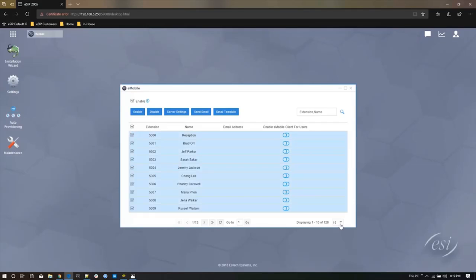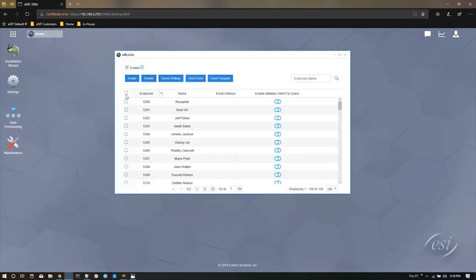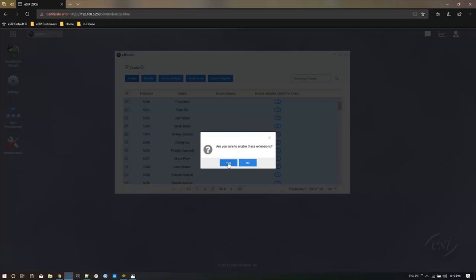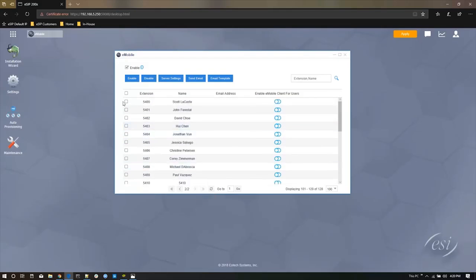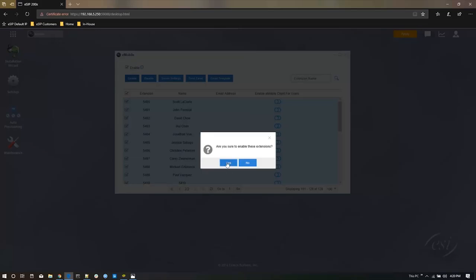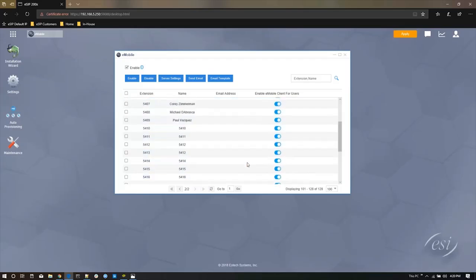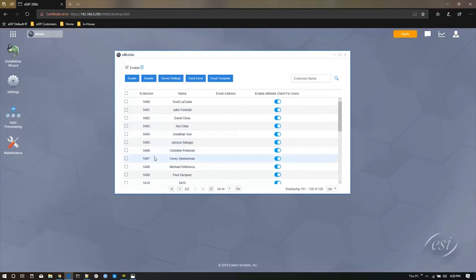Now we need to enable it for all of our users. So let's go ahead and display everyone and enable for all 100 of these users. All right, you'll see it move that toggle over for everyone. And then if we go to the next page, we'll do it again there. Enable for everyone. Now you can come back through and fine tune it before you actually apply those changes. But let's go ahead and leave it enabled for everyone. This would be where you manage the amount of seats that you sold if you're going that route. But again, remember this is no additional licensing required from ESI. This is turned on for all users in the system.